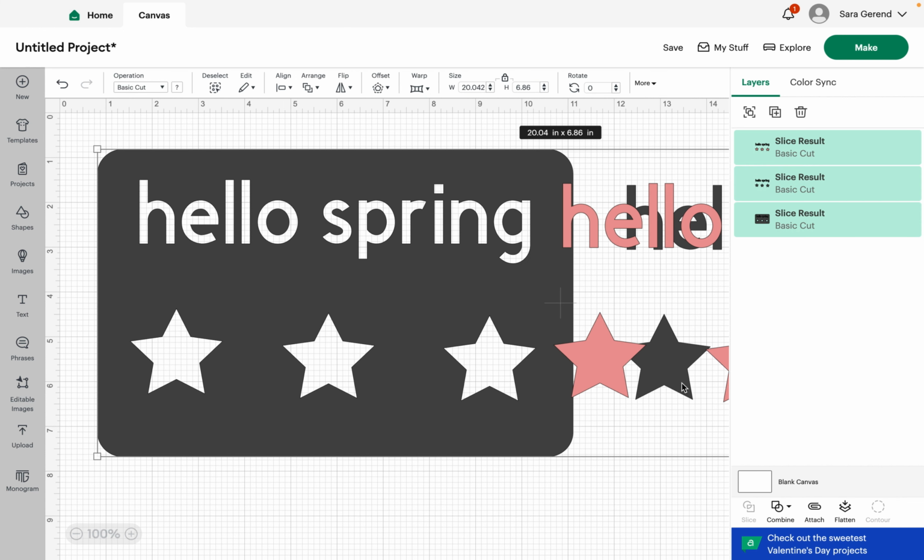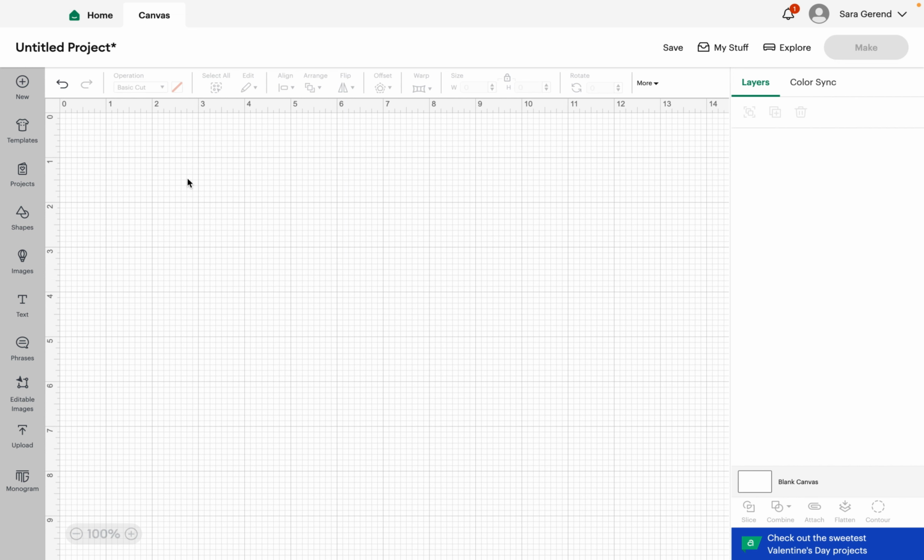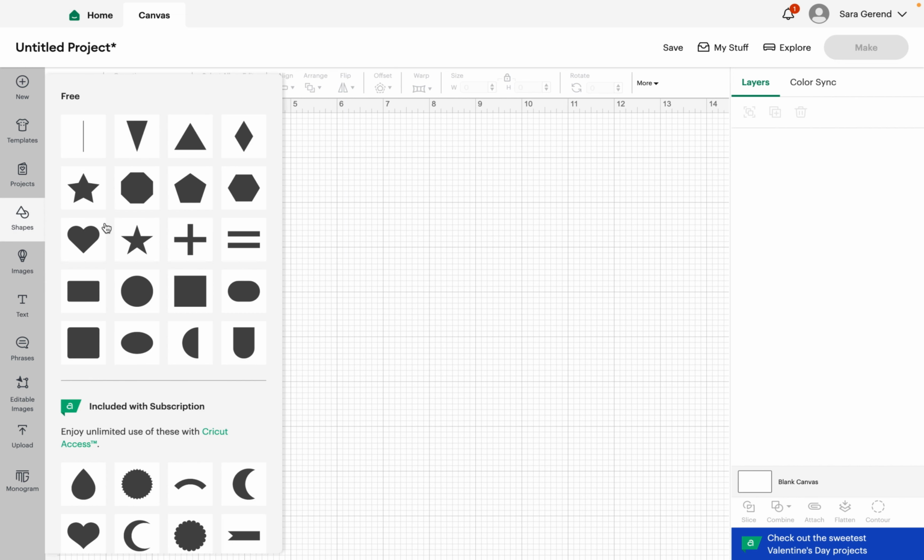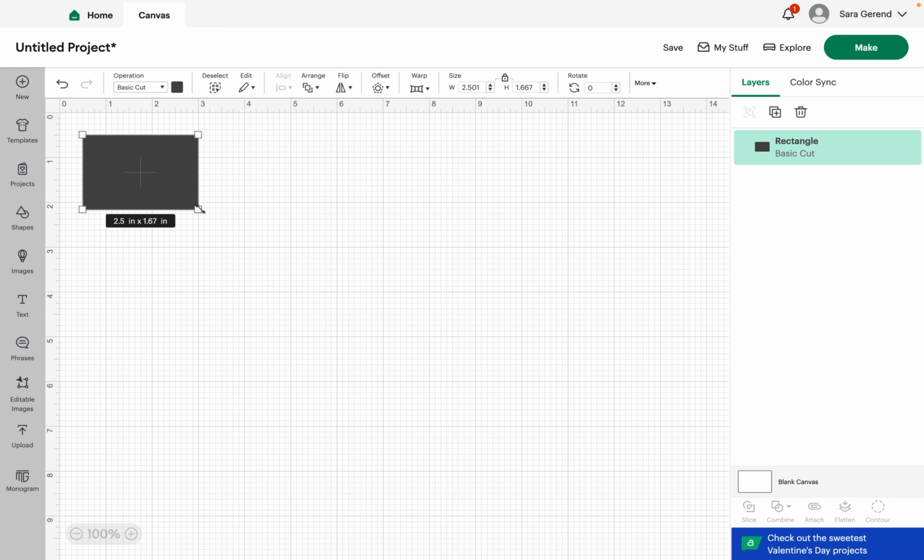Personally, for me, I would prefer to not do all of that. So what we're gonna do, it's an option. Like if you love using slice, that is how you could use it. But you have to realize you cannot slice more than 2 layers at a time. I'm going to delete all of this and we are gonna start again, grabbing the same shape.